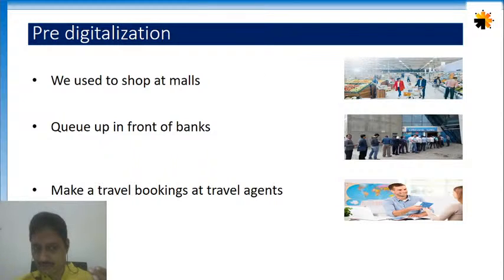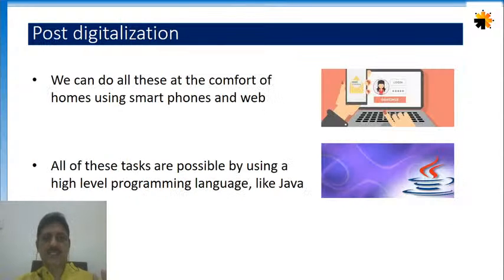Understanding, guys? With this present generation, everything works with automation, but your previous generation, maybe your parents or elders, used to get their work done manually, and bank services were rendered only when the customer went to the bank. Now with post-digitalization, we can do all these tasks like going to the shopping mall, getting banking transactions done, or getting tickets booked, everything at the comfort of our homes using smartphones, internet, web, laptops, tabs, PCs, and so on.